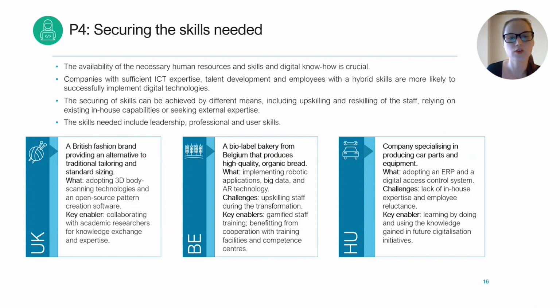So we look at the examples included here. The example from the UK, we have a company that collaborated with academic researchers for knowledge exchange and expertise to build their own capabilities as well. We also have a company from Hungary in the automotive sector. Here is one of the examples that learned by doing in terms of digitalization without implementing big training programs or hiring new people necessarily. But as they were implementing these technologies, they made sure to build those capabilities that they can use in future digitalization projects as well. And this is quite a common theme in a lot of cases.